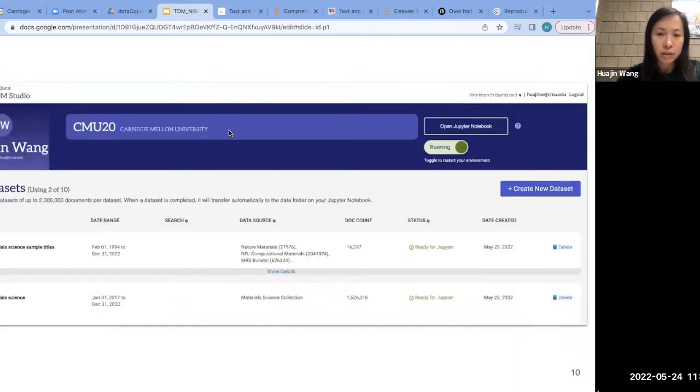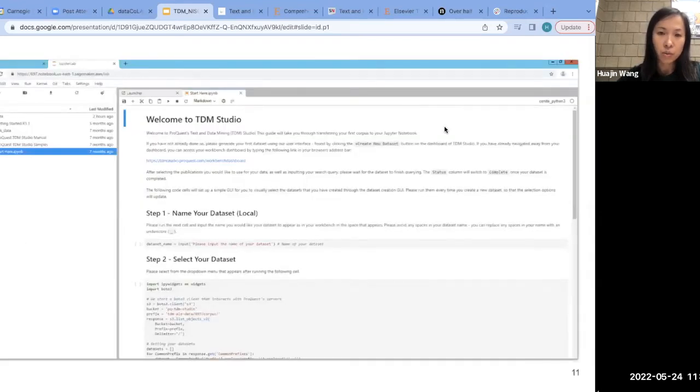So once you collected the data set in your dashboard, you can see the status, and it's going to take some time to create the corpus depending on how big it is. But once it's ready, you can open it in the Jupyter Notebook environment, where, to start with, they have some tutorials to help you get started, with some use examples and popular out of the box methods that you can use. And then you can use your own code as well if you need something more sophisticated.